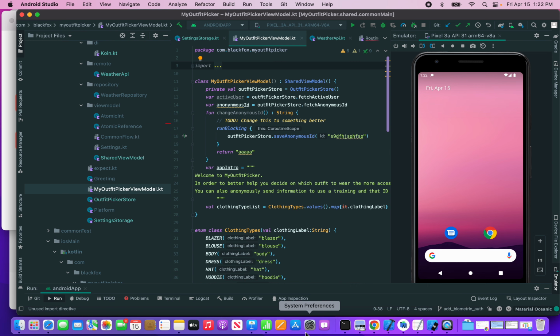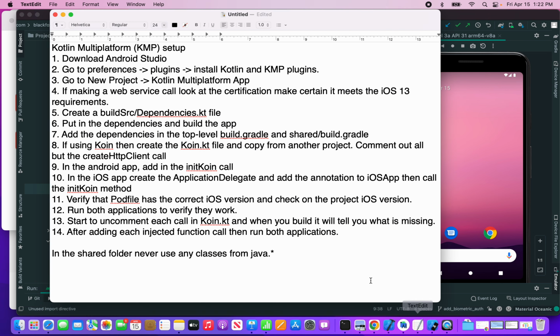So let's talk about how you build this, because the hard part really for me is the setup. What we're going to be going over is you download Android Studio, and we'll be going through this list here, but I'm just going to be showing you largely how it's done.